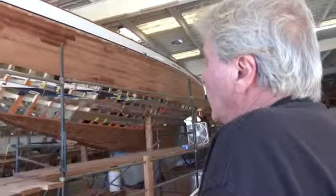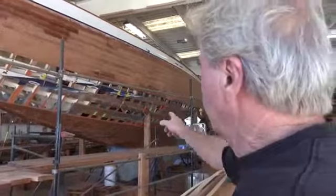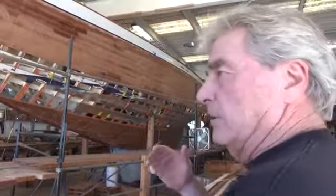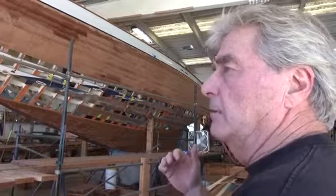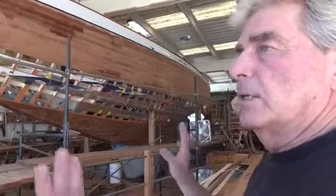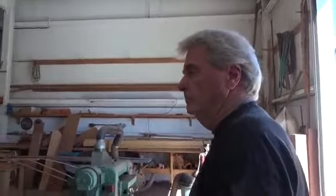As you can see, it flattens out at a certain point, it bends at a certain point. Yeah. And of course, as we've said before, there's many reasons why the shutter plank is where it is. Because there's very little shape to the frames. There's some curve, but not much. And there's very little twist in the planks. And also you can use the jack stands to push the plank in because there'll be no place to clamp. Right. When we get to that point, that glorious day, which is on the 2015 horizon. Hopefully.